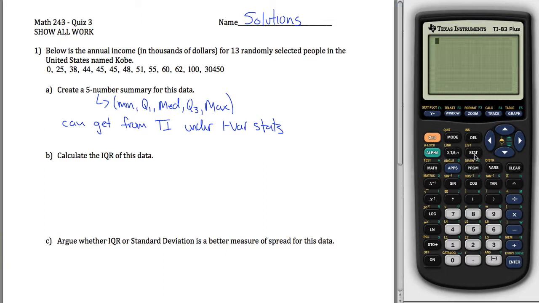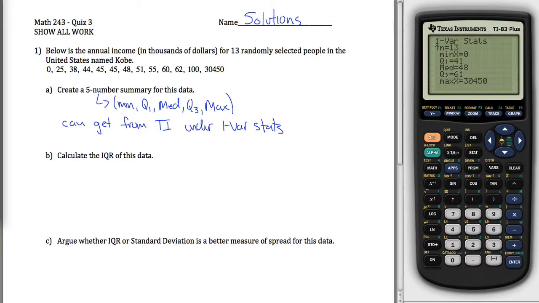So I've got my calculator here. The first thing you want to do is hit stat and under edit put all your data in. I've already put all this data in, but you can go ahead and do that same thing. Then back under stat, go to calc, and the first thing listed is one variable statistics. You're supposed to tell it what list your data's in. If you don't, it defaults to L1, so since mine's in L1, I didn't have to tell it, but just to be complete, I put L1 there, hit enter, and it kicks out all sorts of information. You scroll down here, and these last 5 numbers it gives you are your 5-number summary.